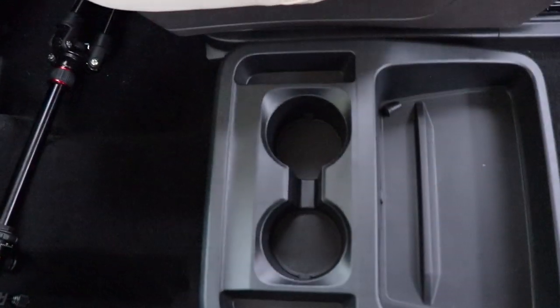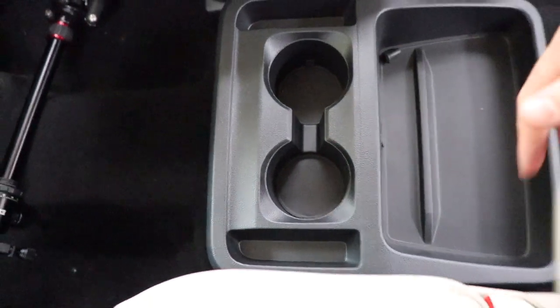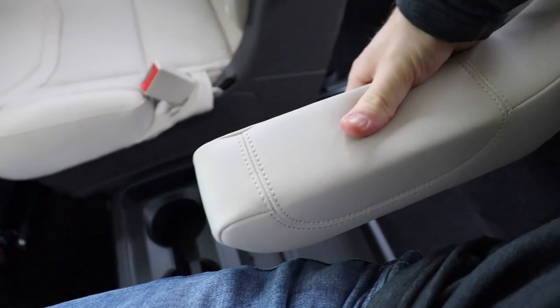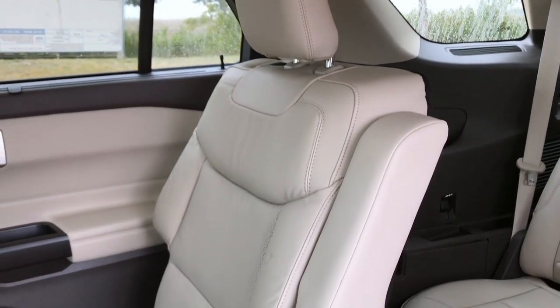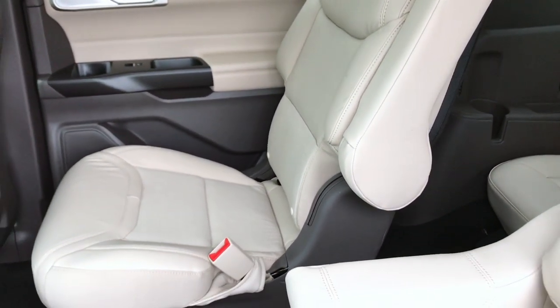In the middle of the second row, there's a nice large storage tray to organize things, with cup holders. The armrests don't ratchet — they just fall — but the wider armrest is still pretty comfortable. These seats are soft and feel nice, and the fact that you've got heating is really nice. The seats can also recline. Sitting up tall, there's enough headroom, though I was expecting a little more at 5'9". If you don't have the twin panel moonroof, you'll probably have a bit more headroom.